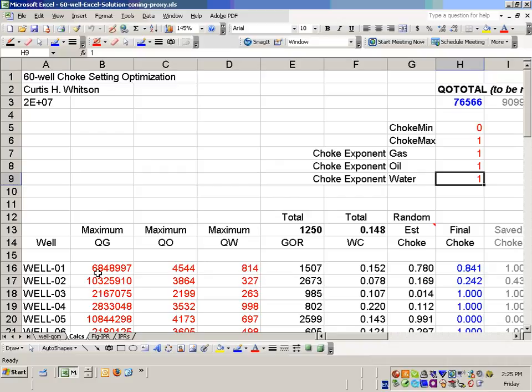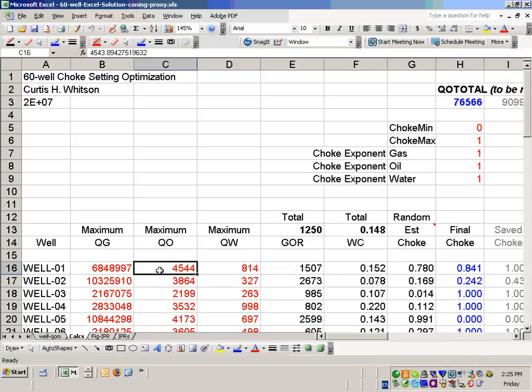So in this spreadsheet, instead of giving only the maximum oil rate, which is what was given in Mike's sheets, and assuming that the gas-oil ratio and water cut are constant, independent of the choke size, okay? That was the assumption in the original model. We're giving a maximum gas, a maximum oil, and a maximum water rate.